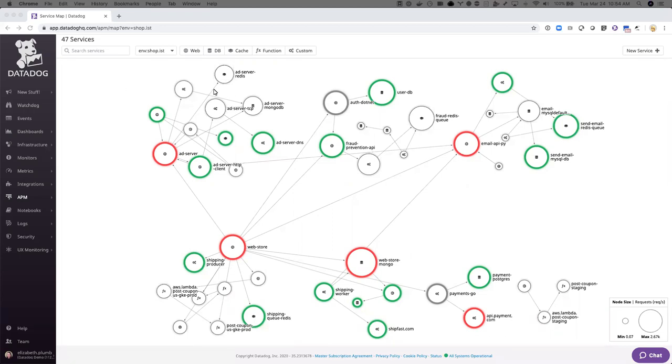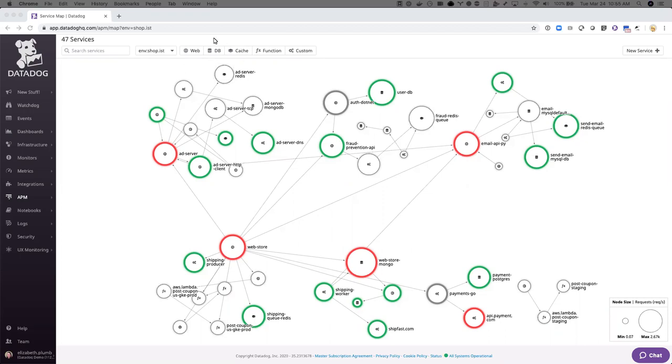This is the service map that's showing me how the services within my application are connected to each other. How do they talk to each other? This is dynamically built just by tracing your applications and seeing how transactions work through your application. Right now I'm filtered down to a specific environment, but you can have this filtered to many environments within your application. So if you have a specific build of your application, you're curious how that's working, looking at pre-prod versus production, you can filter this down that way.